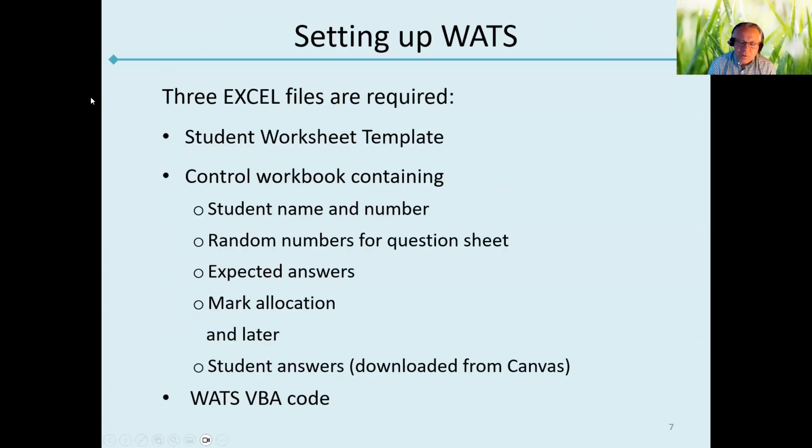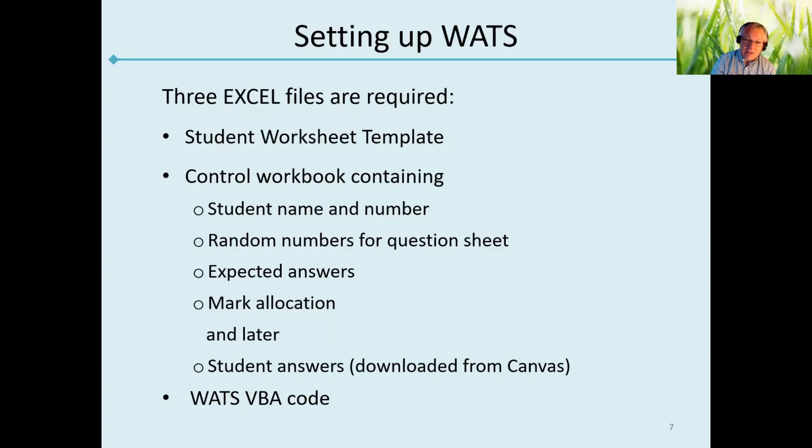Okay, so from the technical side of things, how we set up this system is that we've got three basic Excel files required. There's a template, I'll show you an example in a minute, where we set up the basic question that each student's going to have, but it would be changed for each student. And then we've got a control book where we organize everything, which contains the list of the students and also the student identification numbers. It's got the random numbers that we want to put in for each question sheet, and those random numbers are based on the student's number, so we can replicate the numbers at any given time. So, once we've generated a student's sheet, we know what question they've been asked, what numbers are in their questions.